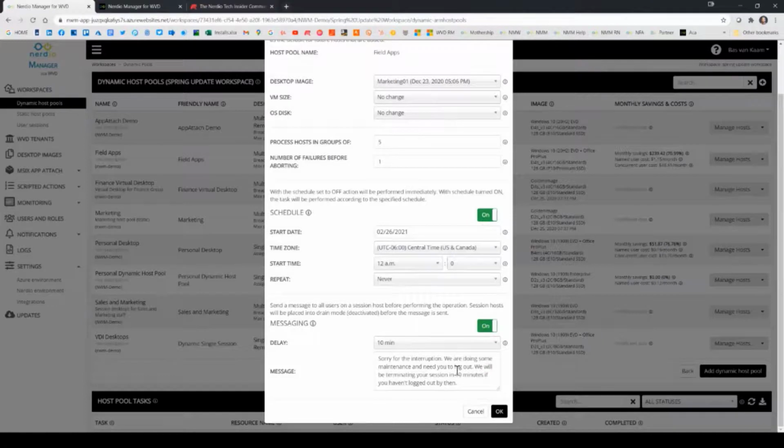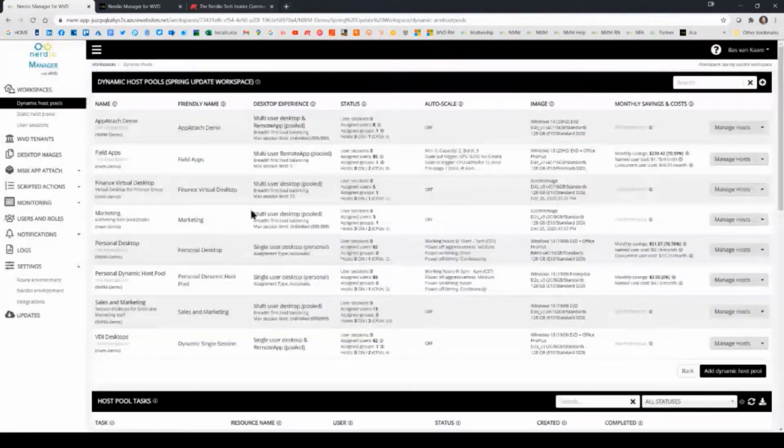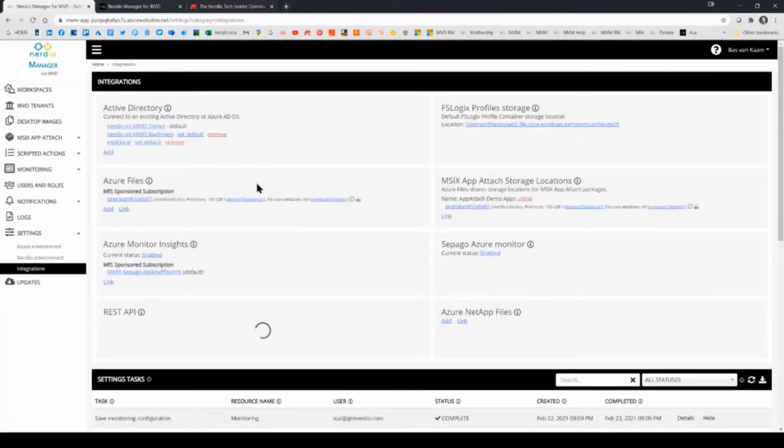And again, the messaging mechanism applies here as well. If it's re-imaging and it runs into any active sessions, again, they will be notified first, and then 10 minutes, 15, the same story here applies also. As part of re-imaging, we will not touch the underlying VM NIC, meaning DNS won't change, the IP address will stay the same. Of course, we are able to reuse the host names, like I mentioned at the beginning, so you won't have to worry about that whole process also. So pretty neat, right?